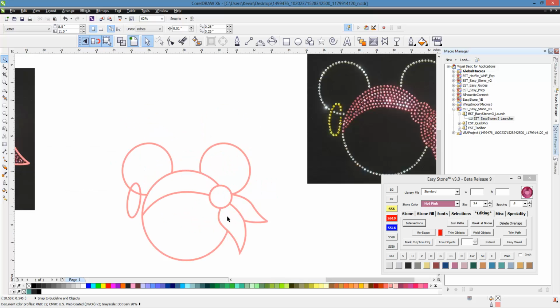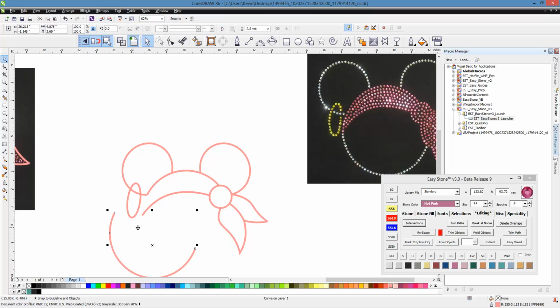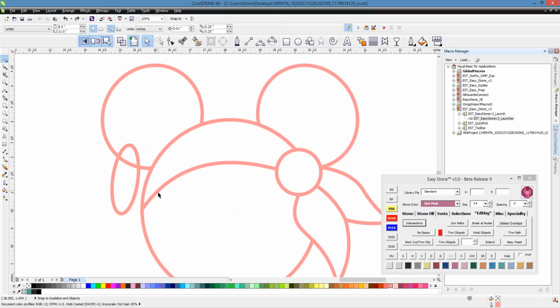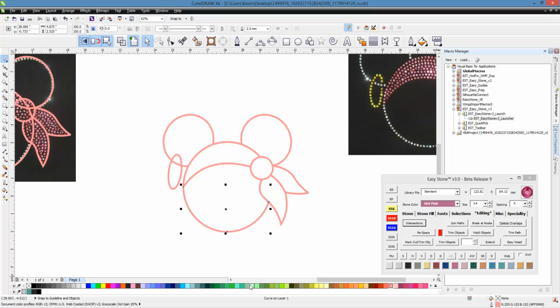Now, there is still more work to be done, because you can see where our head intersects our bandana. If we look at this path that we have right now, it does not stop there at the bandana. It keeps going all the way up to this point here. So we need it to stop at that intersection. So we'll hit intersections. And now you can see, if we give this a different color, it does in fact stop. So this is going to be an outline. All I'm doing is right clicking on that color.